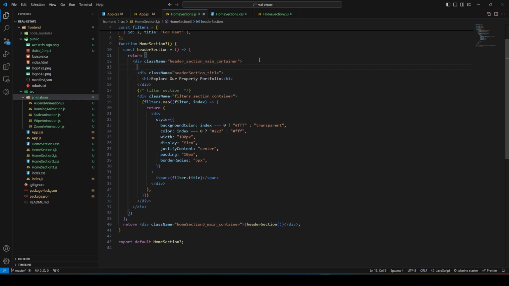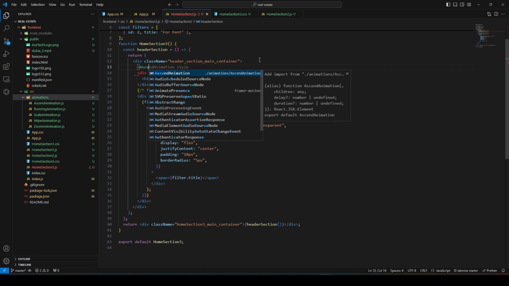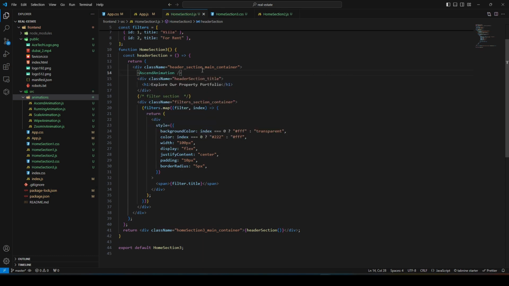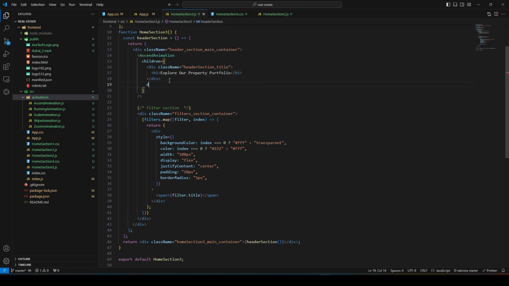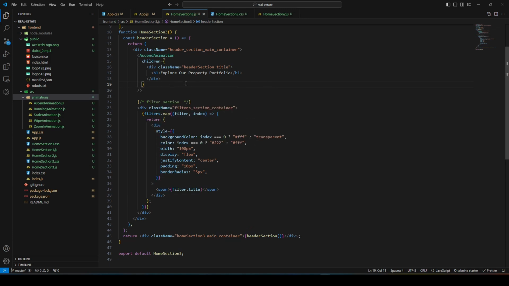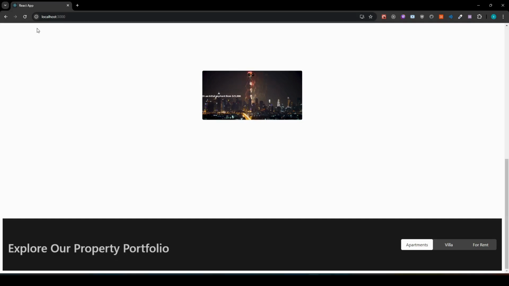We'll quickly use our ascend animation and pass our children. Let me first quickly have a look at it. It looks good. Let me reload it.